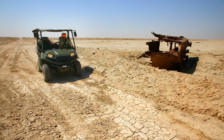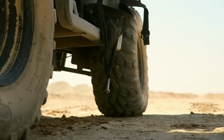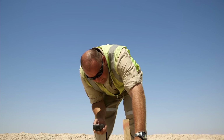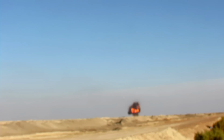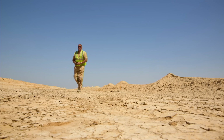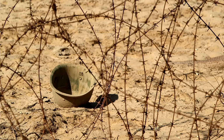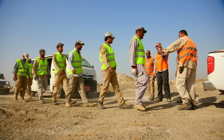Tony is well aware of the dangers. Having been blown up in 2006 myself, the clearance is very close to my heart. An IED was detonated under him after he rescued 2 people from a minefield in Lebanon. I saw the wire, but unfortunately wasn't fast enough to get away from it. And it ended where I was traumatically amputated on the right leg. Since the clearance started in Majnoon, there hasn't been a single injury among the team.